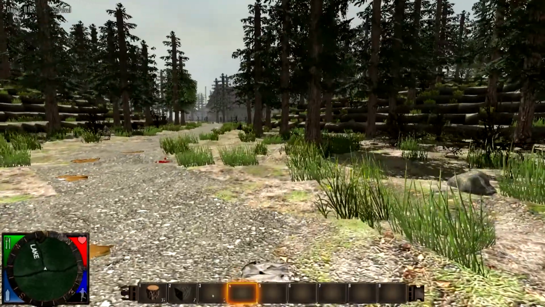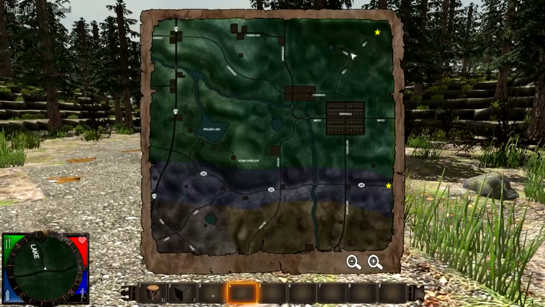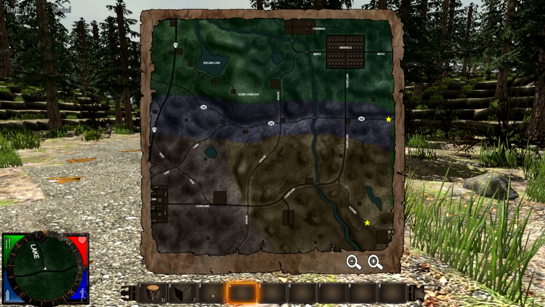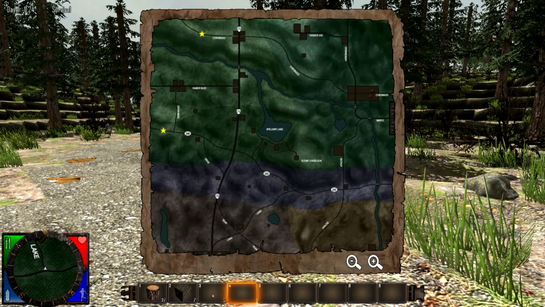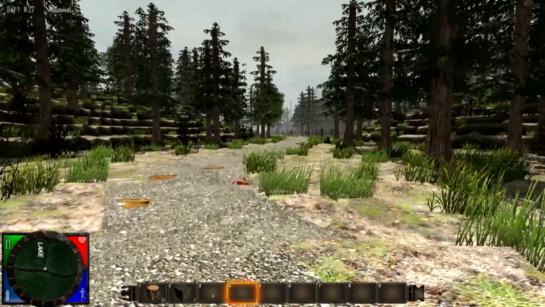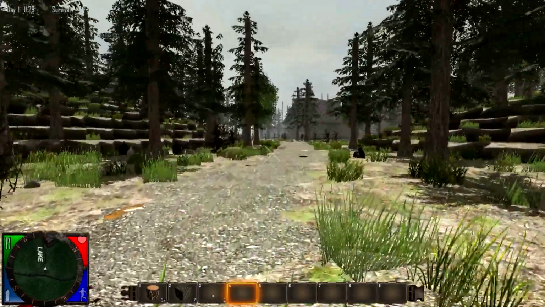Oh, what's down there? Take a quick look at the map. Alright, so I started on the top right hand corner of the map. Here's a quick overview of it so you can see just what I'm working with here. Okay, now, not sure how good of a house this is. I'm gonna go see if I can raid it.